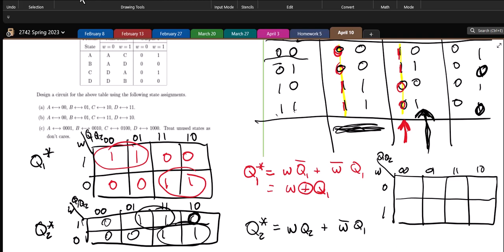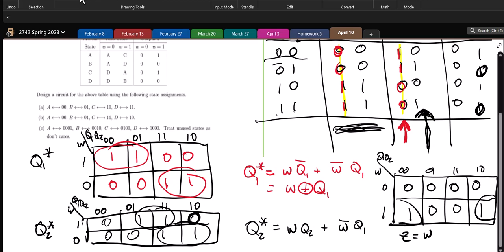Okay, so we can see when W is 0 that Z is always 0. So I can just fill in 0 here. And when W is 1 and Q1, Q2 is 0, 0, that's 1. When Q1, Q2 is 0, 1, that's 0. When Q1, Q2 is 1, 1, that's 0. And when Q1, Q2 is 1, 0, that's 1. So this is our group right here. So Z equals W is 1 and Q2 is 0, so that's W Q2 bar.